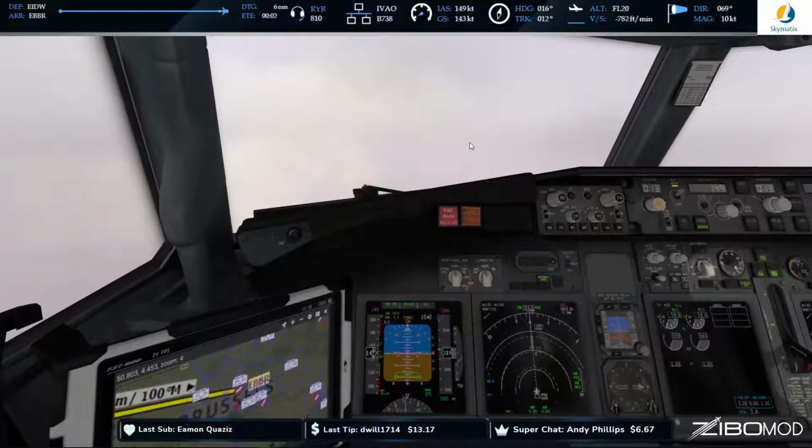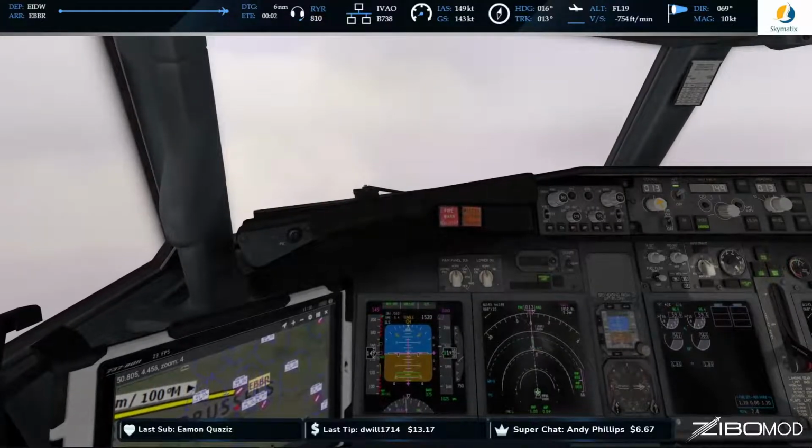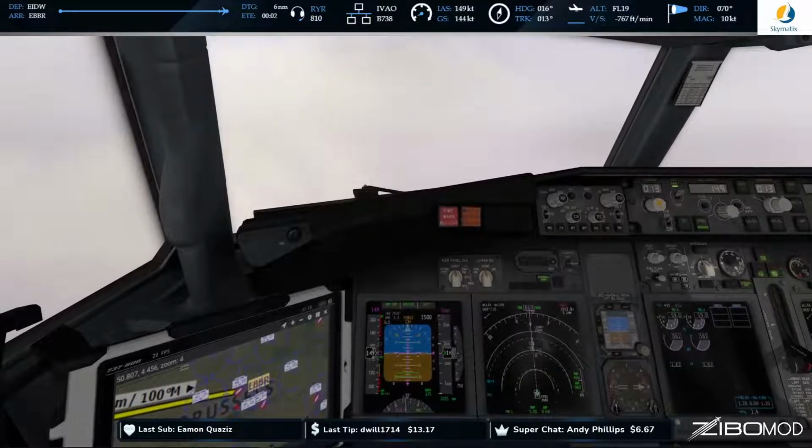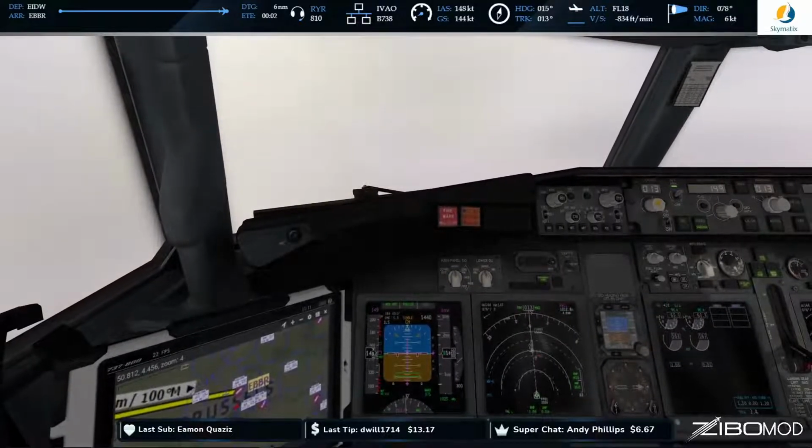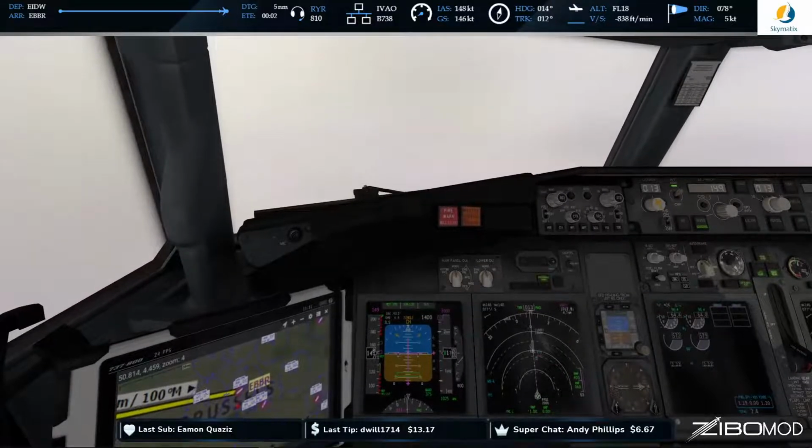Ryanair 982, when able, continue taxi to stand 228. Continue taxi to gate 228, Ryanair 982.